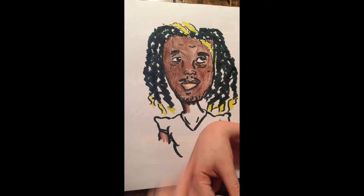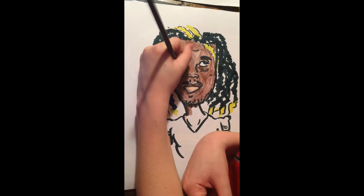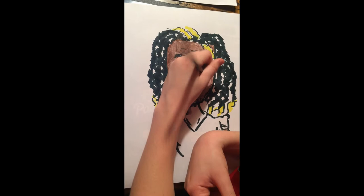But there's something on my drawing, but I don't know what it is. There's something on the back of here. Oh, yeah, right there. Oh, it'll dry. But just trying to get all those lines out. Okay, I think that's good.